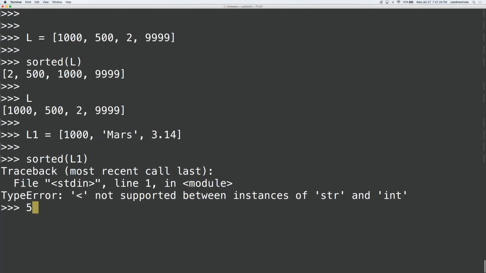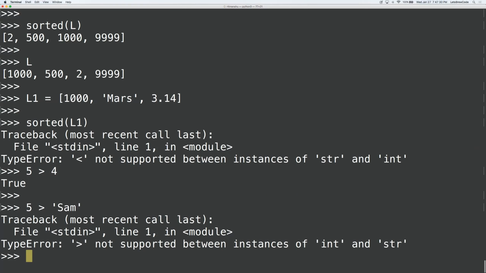You can say 5 is greater than 4, that is okay. But you can't say 5 is greater than Sam. That's a problem. So the objects have to be of the same type. Python has to have some way to compare the two items in order to sort. If those are not compatible, you're going to get an error.